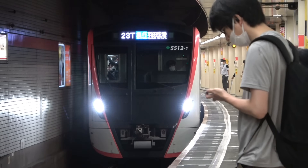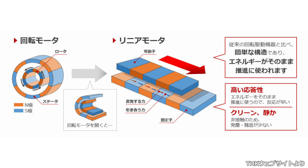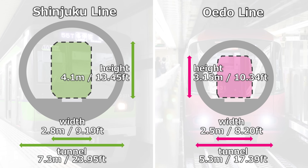The railway motor is located in the bogie, which also houses the wheels, and because it has a rotating mechanism, it requires a certain amount of height under the floor. With a linear motor system, some of the motor components are replaced with components that fit between the rails. This component is called a reaction plate, and the force generated between it and electromagnets mounted on the car body is used to move the car. Linear motors are flatter than circular motors, so they can be made smaller.